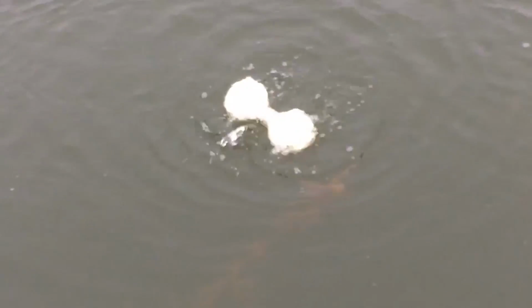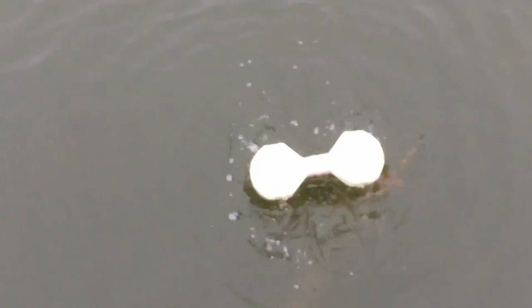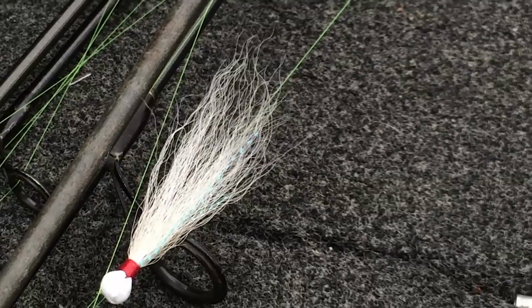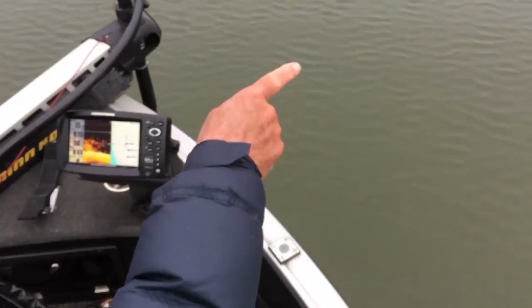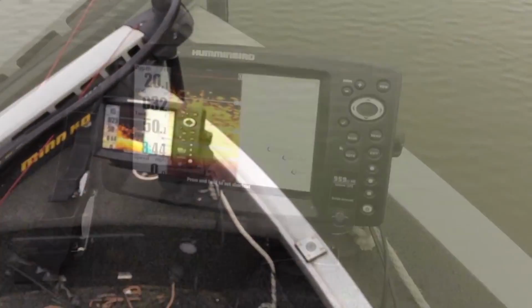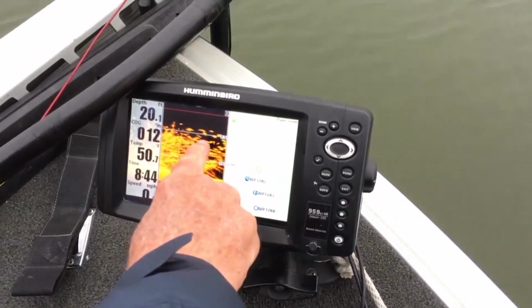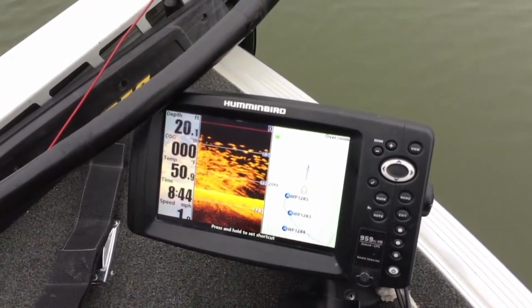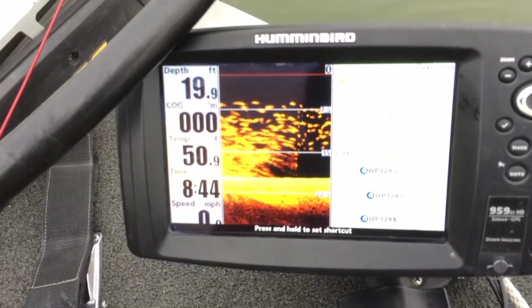This is 3 trees in a row right through here. See, we're over another one right here. It's got a few fish on it, but not many. Most of the time when the wind's coming this way, the crappies will be facing into the wind and we'll catch them right off this last brush pile right here. That's crappies all the way down the side, all the way down to 12 foot right there. Those little marks like that right there. That's what I'm telling you, the school is out this way. See what I'm talking about? Yeah.